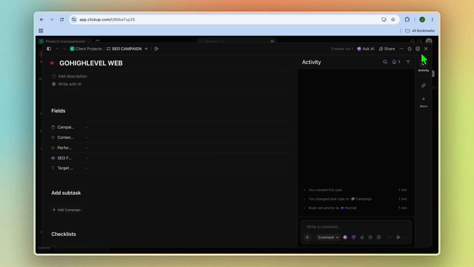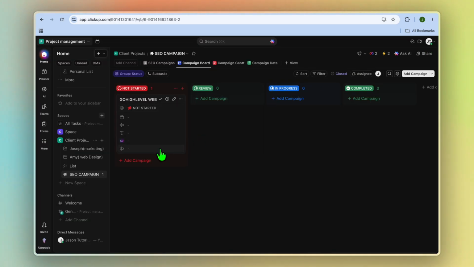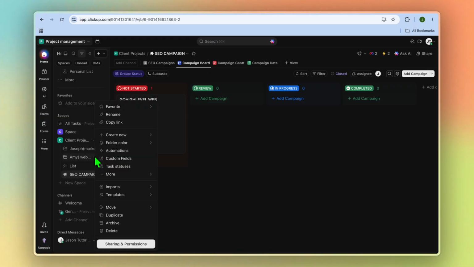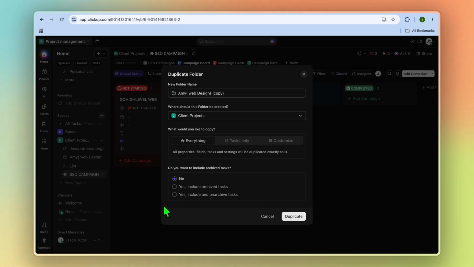And next, the other thing that I would recommend you do is, since we're working with multiple clients, I would recommend that you use templates to scale client work. So if you want to repeat similar work for clients, templates are non-negotiable. To repeat these, let's say for example, I have another client that also is interested in web design. All I would need to do to copy it is simply tap on the three dots in line with Amy. After I've done that, you will see the option duplicate. I'll simply tap on duplicate right there.